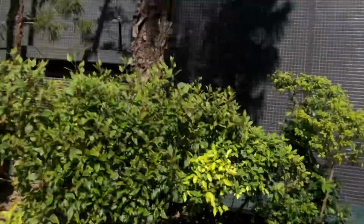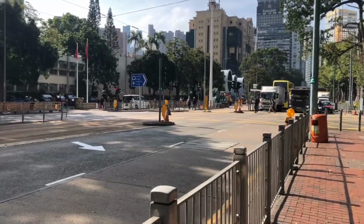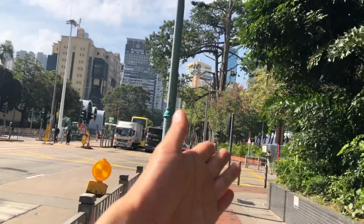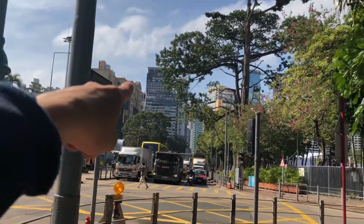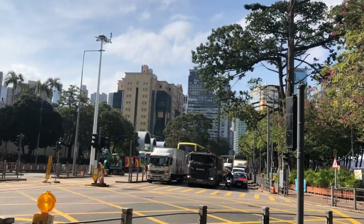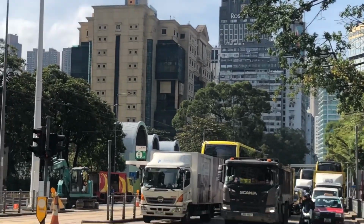There's a cop right there, but I'm on the public street, so of course I'm okay to film. And then down here B is serving this side, where it also has Victoria Park entrances along here, with the bus stops also all along this road. And also Central Library, which is this thing right there. See how huge this is? This whole building. Hong Kong Central Library right there, the whole building, yes.